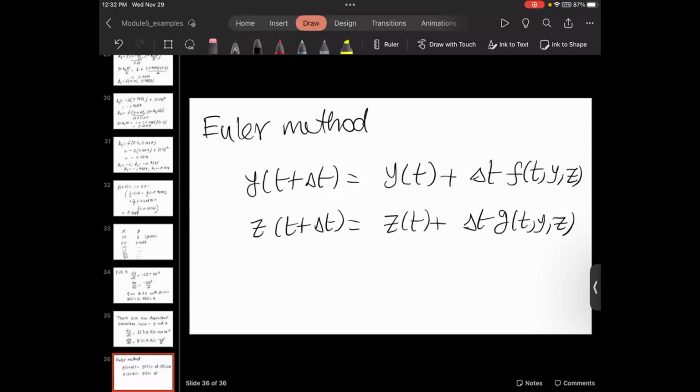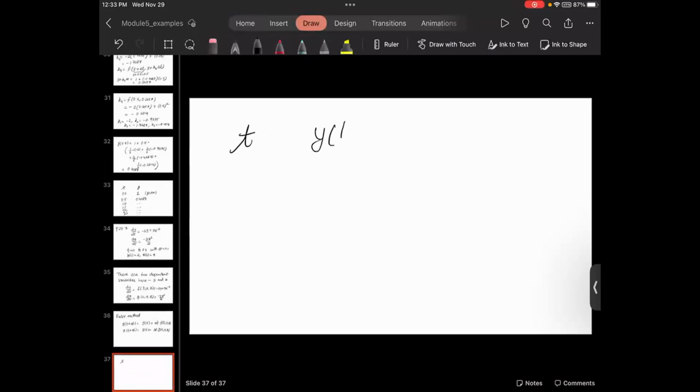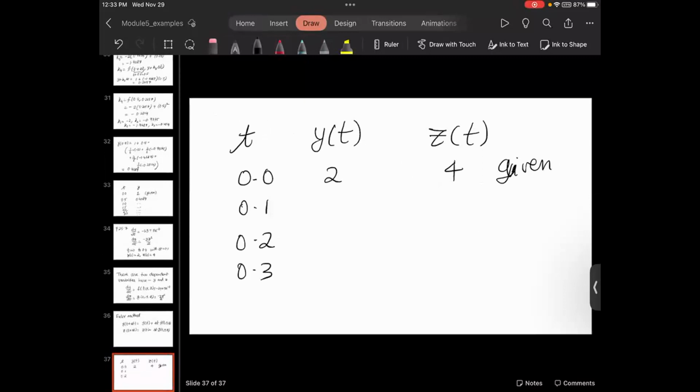Very simple. So the catch here is, if you have time and y of t, z of t, at time 0 the initial conditions are given. So we want to do 0.1, 0.2, 0.3, 0.4. At each time step, you have to calculate both these values in order to advance the solution. That is the main catch here. You can't go down one column, and then come back to z. It doesn't work that way. They have to be done together. So you have to do this calculation together before moving to the next time step. Okay, so we are going to try that.